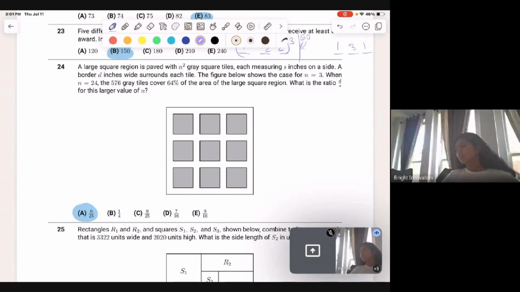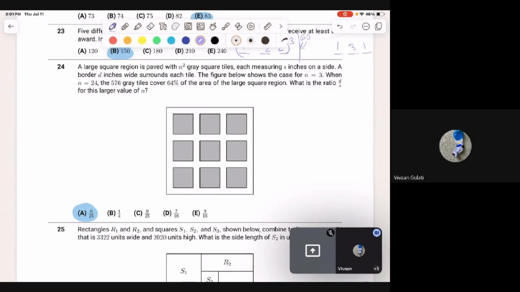Oh, okay. So then that 64% equals 16 over 25. And then I flip them, I take the reciprocal. Wait, did I not? No, I did that. I do that later. My bad. So then I square root everything to get rid of the squares. So then I have 24s over 24s plus 25d equals 4 over 5.